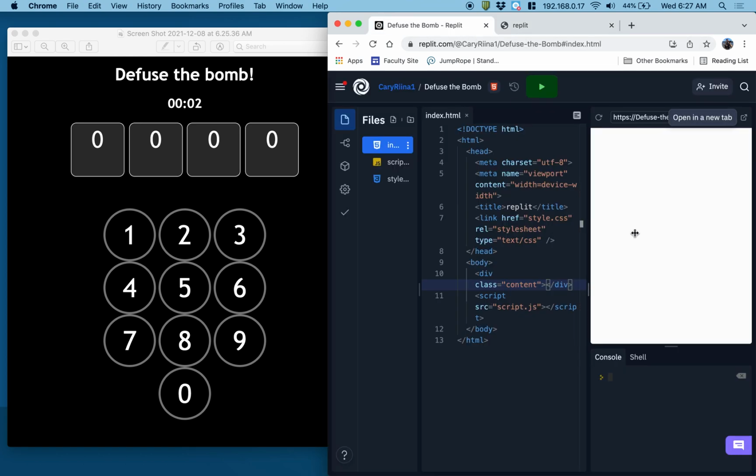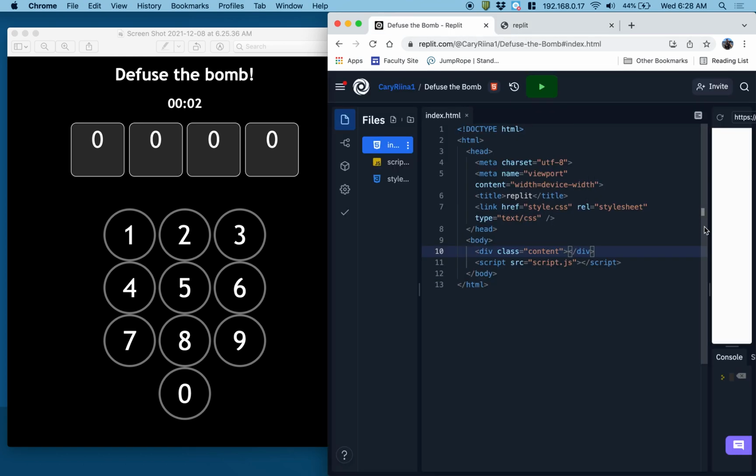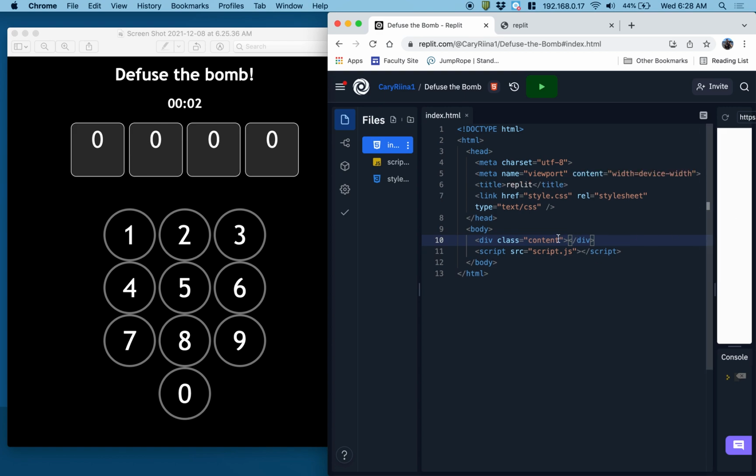And then I'm also going to move this over so that I have enough space to code, because right now I definitely don't. So now we've got a div with a class of content that's going to house our whole app. The first thing we'll have is an h1 that says defuse the bomb. I always like to put an h2, an app by Carrie, or a web app by Carrie, or whatever you want to call it, a project by your name, right?